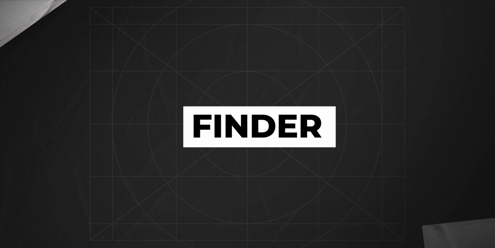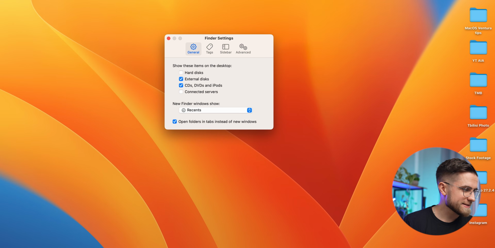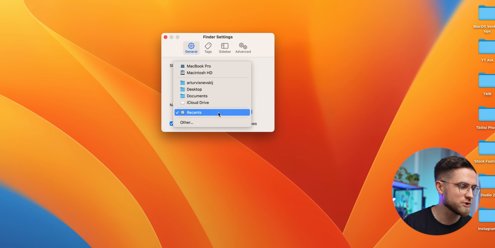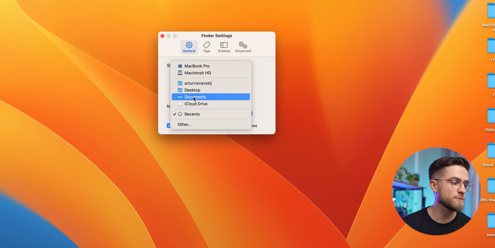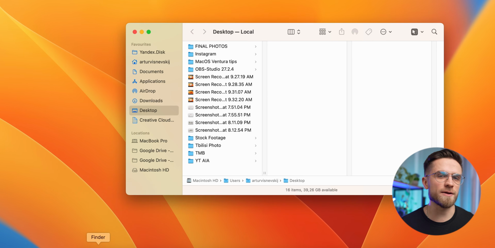The next setting is not very obvious, but if you leave it as is, you may get annoyed rather quickly. I'm talking about Finder. By default, when you open Finder, it shows recent files. To me, it's distracting. To change that, open Finder, select Finder on the menu bar, choose Settings. On the drop-down menu beside New Finder Windows Show, select which window you want to show instead. Again, a simple yet important fix.